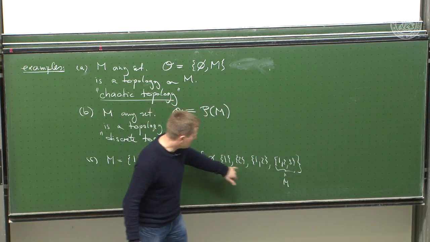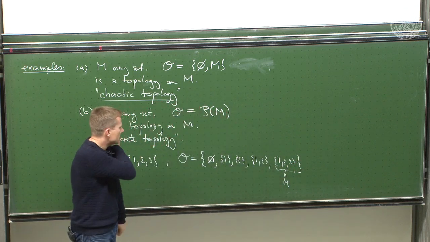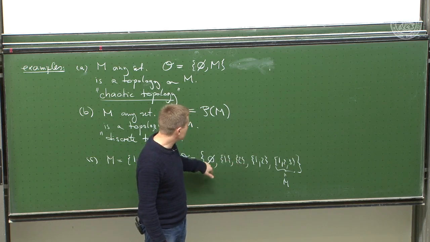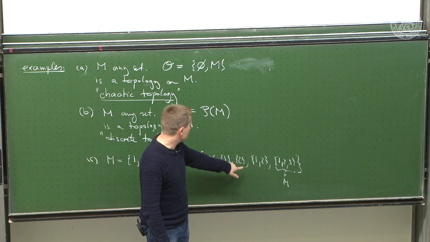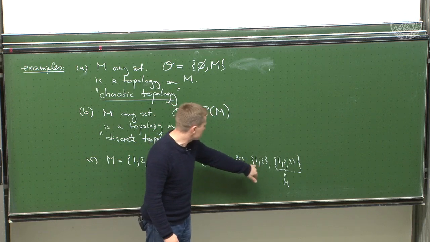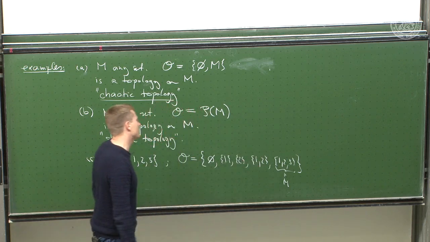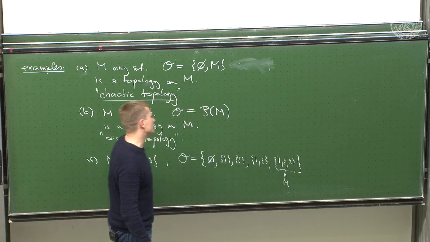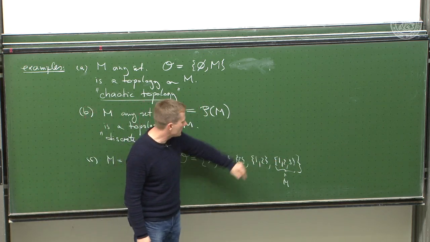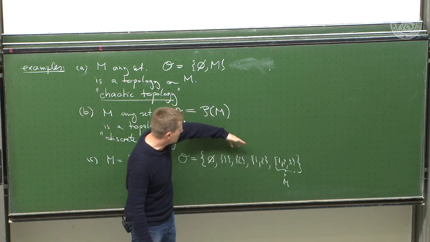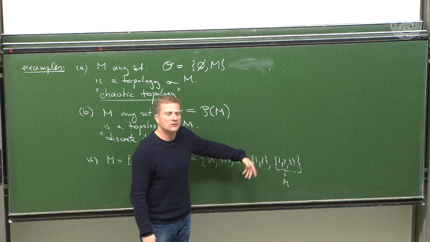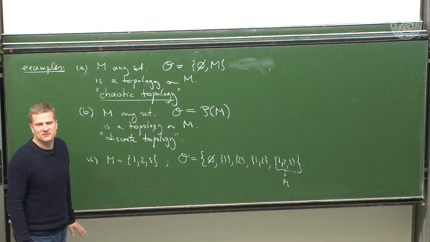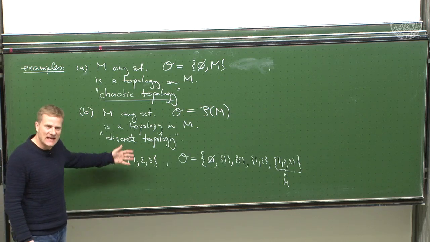So, because of the empty set and M being in there, the first axiom is satisfied. What about arbitrary intersections? This with this is empty, this with this is this again, this with this is this again. Okay, not very helpful by me saying this and this is this again, but you can check that any intersection of any two already lies in there, and any arbitrary union of those also already lies in there. So again, this is a topology, and this doesn't carry a name because it's not that interesting, okay? But it is a topology.